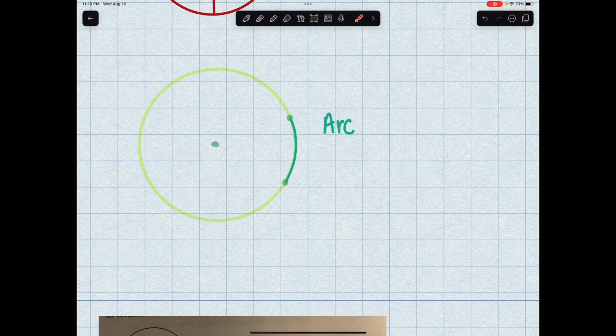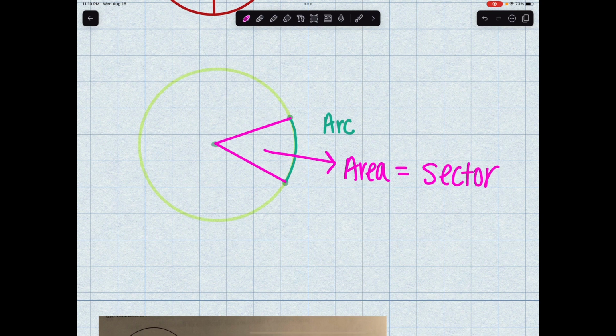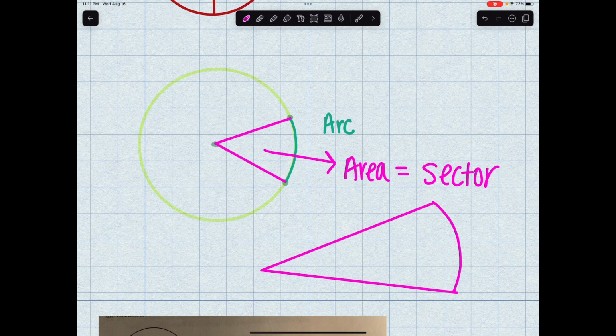Now, if you draw 2 radii that connect the arc with the center of the circle, this area enclosed, the area of that, is called a sector. Okay, so you can draw a sector like this too. You've got that, you've got that, you've got this arc, and maybe you know the angle is 18 degrees. That's the central angle. The sector is the area of this entire section in between. This would be 18 degrees of an arc. Okay. Sweet. This is stuff you need to know.